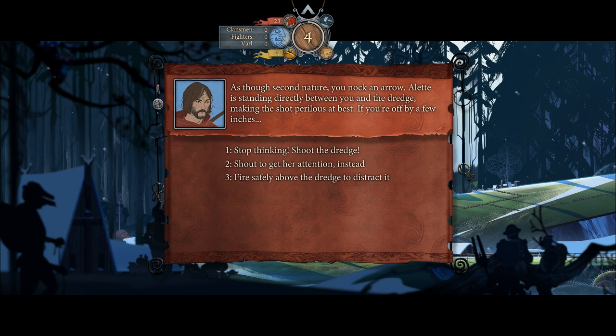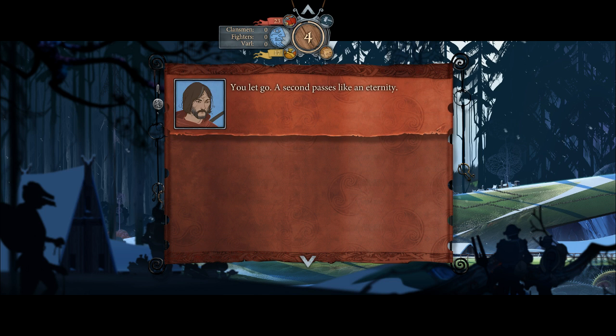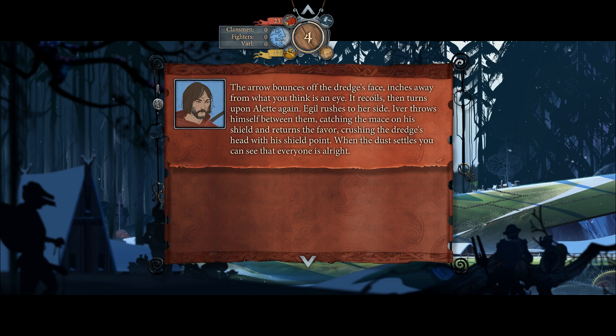As though second nature, you knock an arrow. Alette is standing directly between you and the dredge, making the shot perilous at best. If you're off by a few inches, shout to get her attention, fire safely above the dredge to distract it. No, stop thinking, shoot the dredge! You let go. A second passes like an eternity. The arrow bounces off the dredge's face, inches away from what you think is an eye. It recoils, then turns upon Alette again. Eagle rushes to her side. Ivor throws himself between them, catching the mace on his shield, and returns the favor, crushing the dredge's head with his shield point. When the dust settles, you can see that everyone is alright.